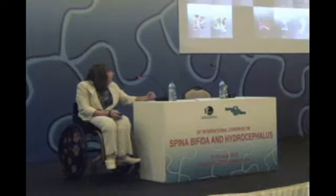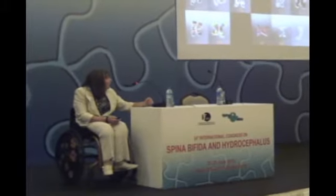Our genes are packaged into things called chromosomes, which occur in almost every cell in the body. When the scientists in the laboratory look down the microscopes, this is what chromosomes look like. Somebody sits and cuts them out of that photograph and arranges them into neat pairs. A very clever artist, a few years ago, looked at this picture of chromosomes and thought that they looked like pairs of socks.